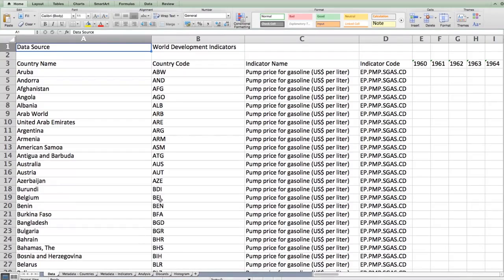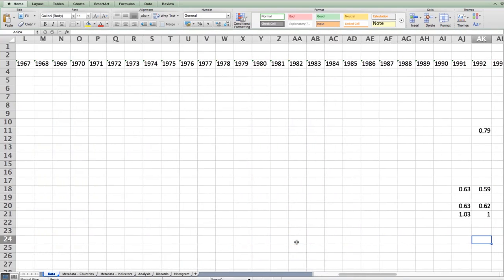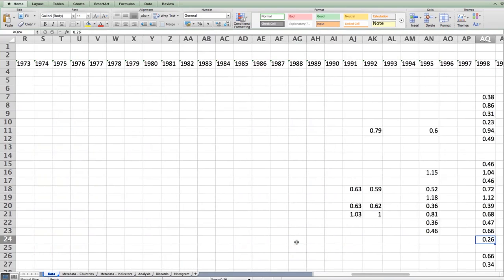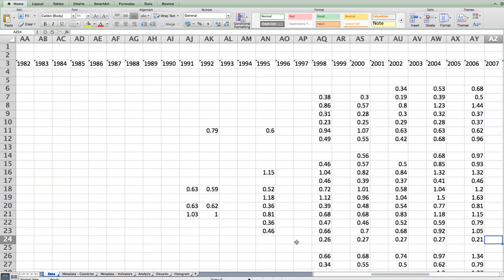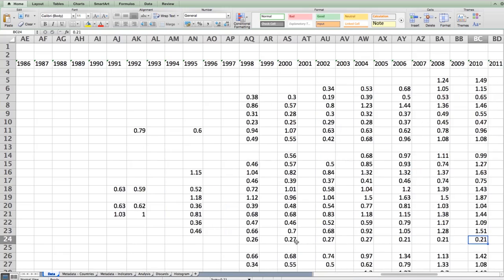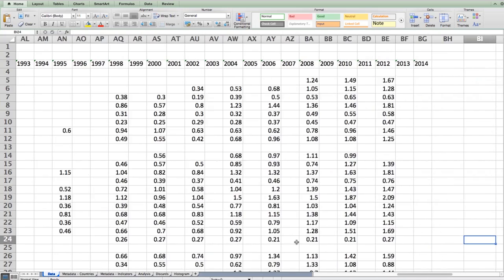So here is my spreadsheet that I call gaspricedemo.xls, and I have several tabs over here. The first is the data tab, which has data for gas prices starting 1992, and after that there are a few gaps in the columns, and then the pattern becomes one of having data for every even year.